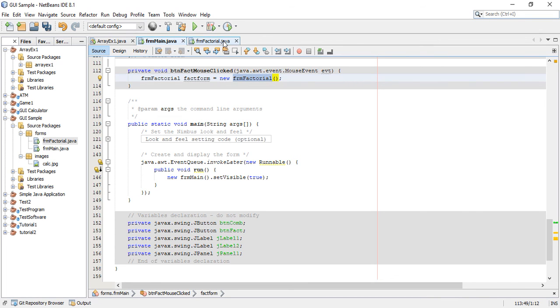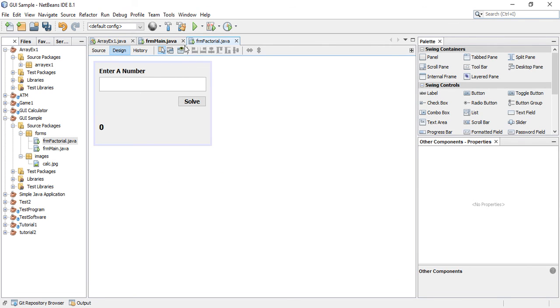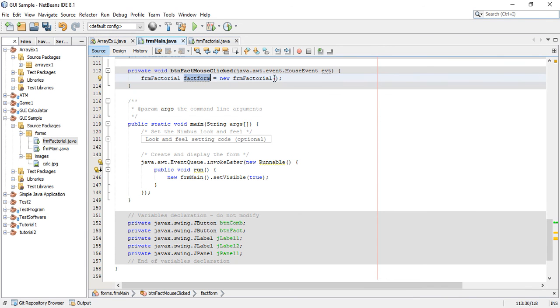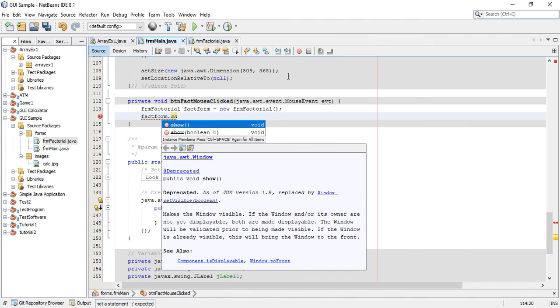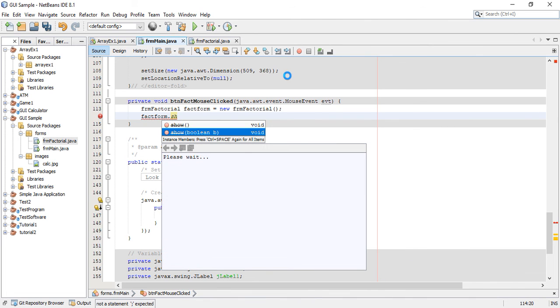So this form will be used as this object here, just like in Scanner where we put input or accept, to assume that the object now has all the features of this form. So we'll simply call factForm dot show equals true.